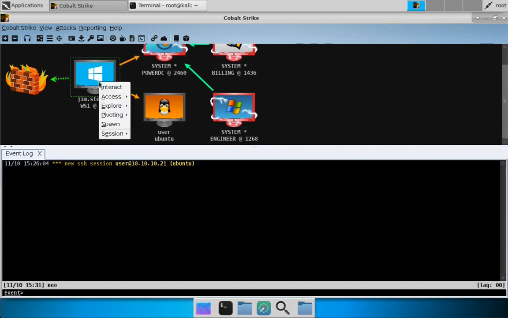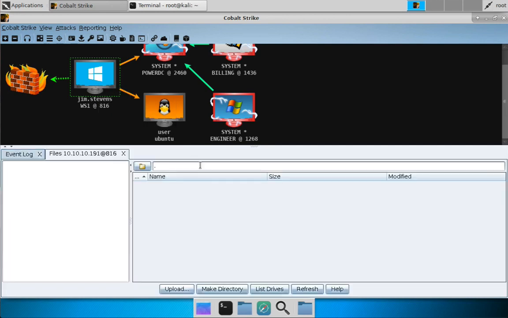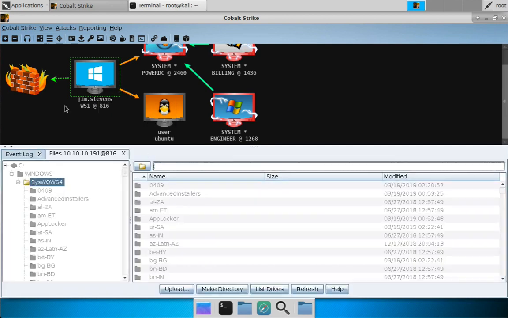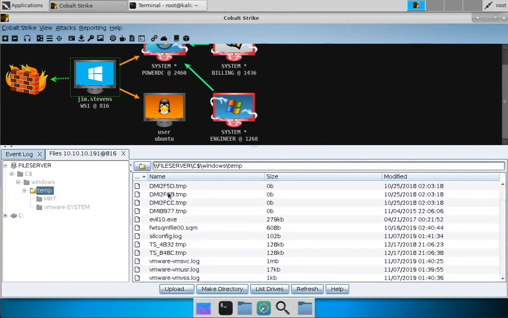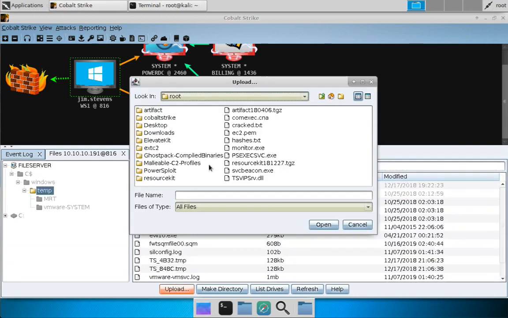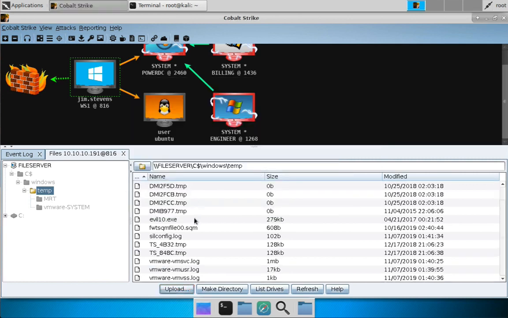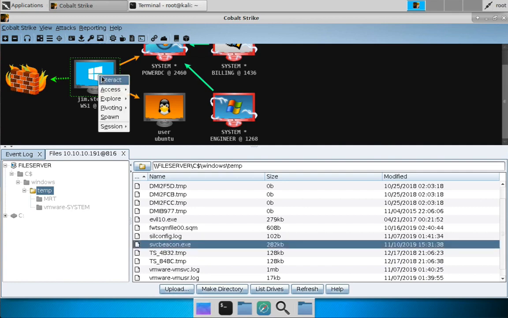So let's come over to our Jim Stevens beacon, open up the file browser. And let's go over to File Server, $, Windows temp. The file server is our target, by the way. And let's upload our servicebeacon.exe. There we go.